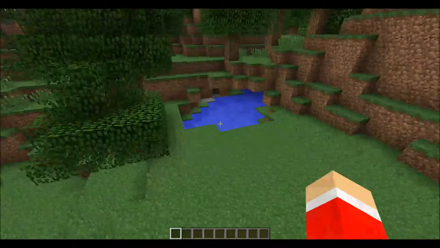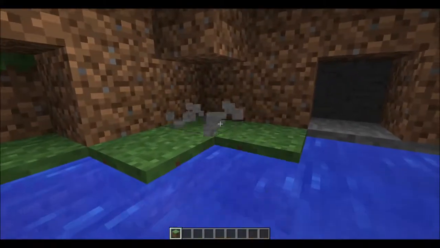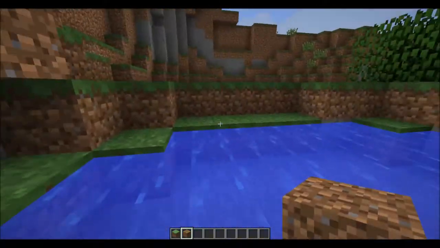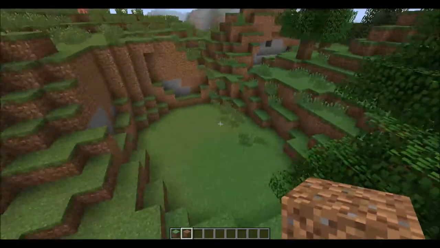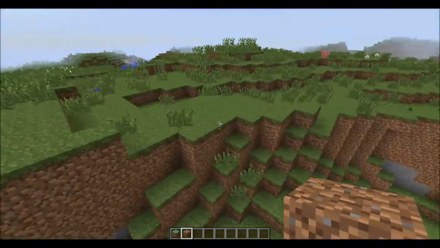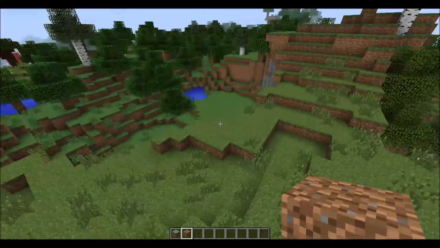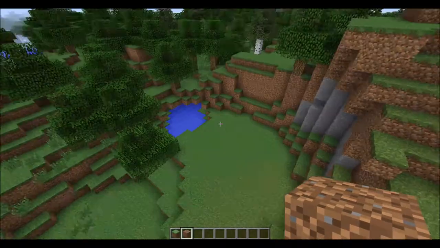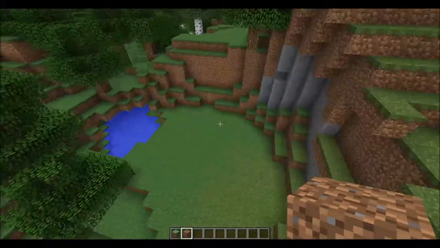I found this little area, and I'm just like, this is pretty darn perfect. I actually spent maybe 5 or 10 minutes just filling this all in with grass, because it was all stone before. I'm just going to make a little temple, maybe right around here, have a little pathway down here, and then have some farming stuff and a little hut or something.